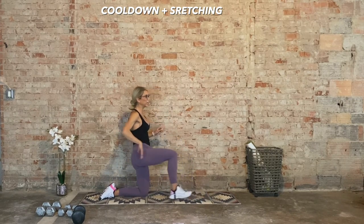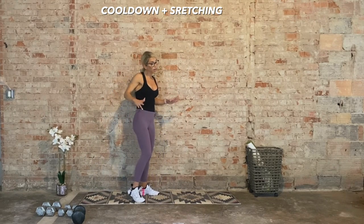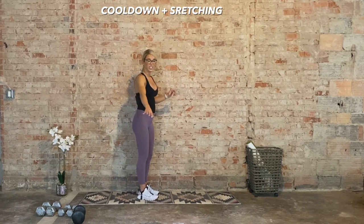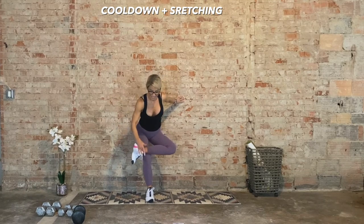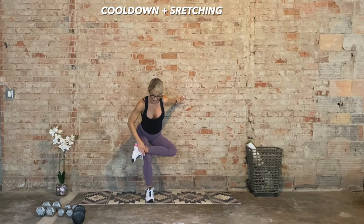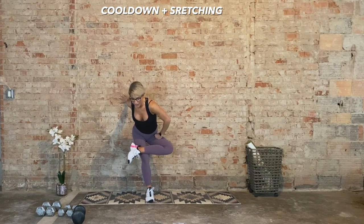All right, when we're ready, go ahead, take it to a standing position. You can do this lying on a mat if you have one. I didn't tell you to grab one, so we're gonna do it standing. If you need something to help brace yourself, use a wall, chair, just something to help stabilize the hips. Left foot crosses over, I'll give you a different view, the quad, and then start to hinge. The knee that's bent, drive it back to the back wall, and then hinge a little bit more. So you should feel it along this area, right along that glute, outer left glute, unless you're doing the other side. I'm really bad at mirroring.